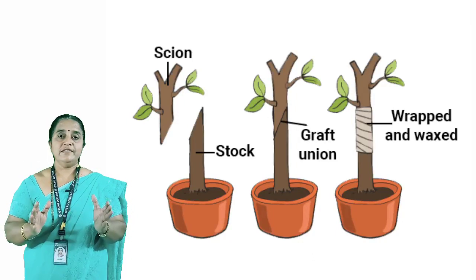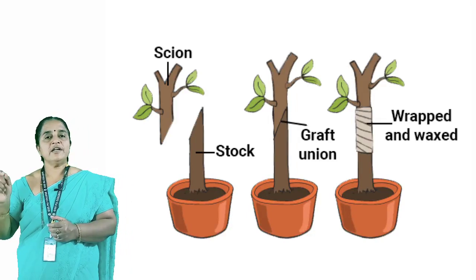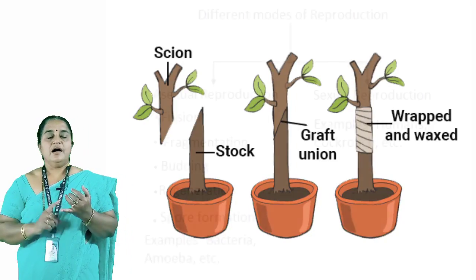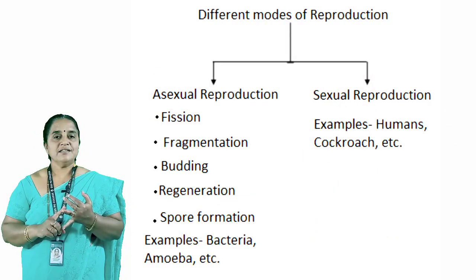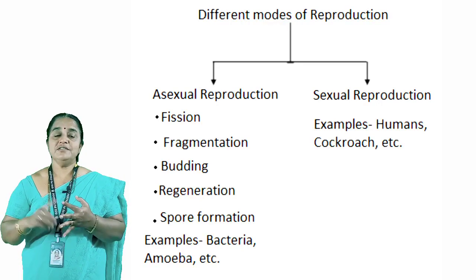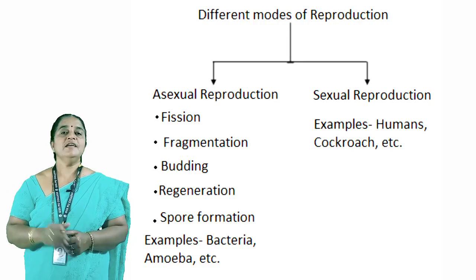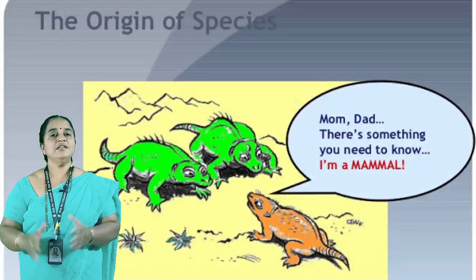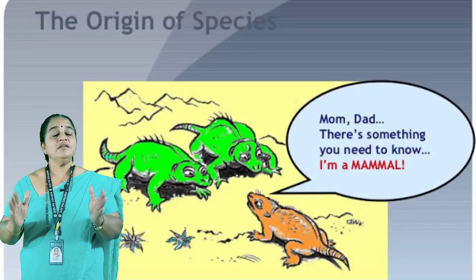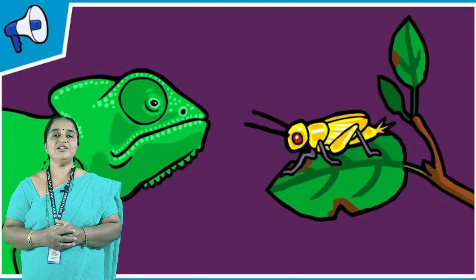Thus, the modes of asexual reproduction included in our NCERT syllabus are binary fission, example amoeba; budding, example hydra; then spore production, motile and non-motile; and further vegetative propagation. With this, I'll conclude this session and we'll meet in the next session to learn different modes of spore production and vegetative propagation. Thank you very much.